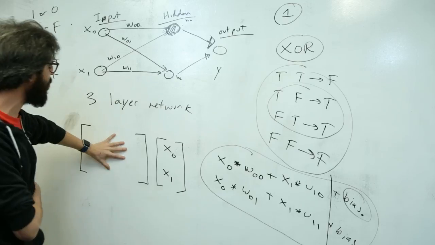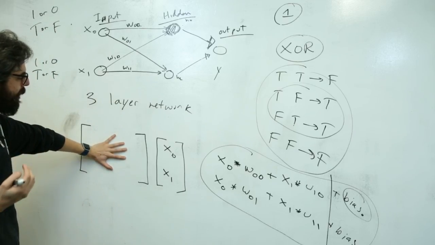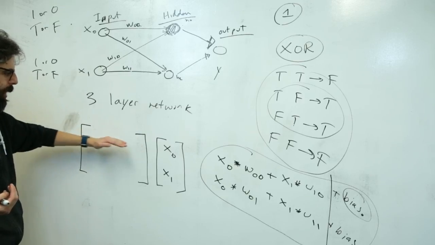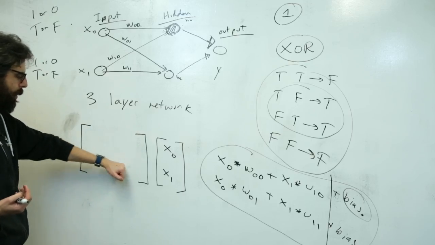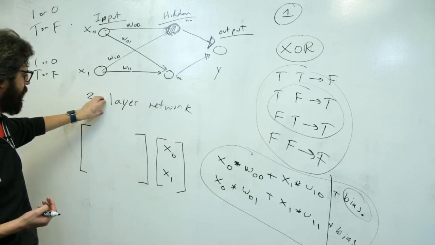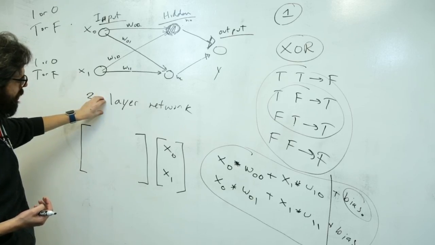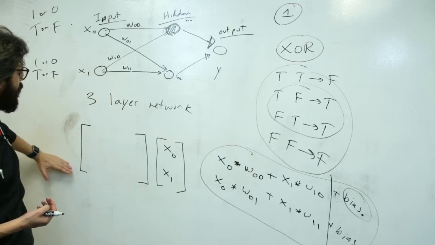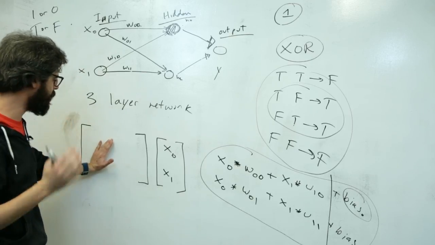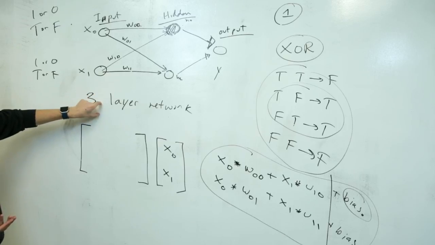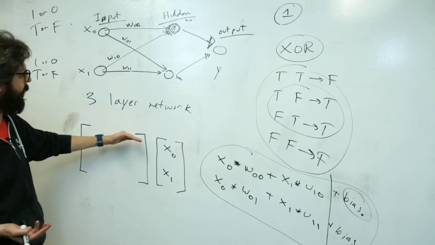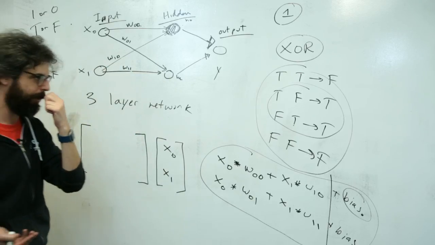So I know this is going to be 2 by 2. I'm just thinking about this for a second. So this is going to be 0,0, 1,0, 0,1, 1,1. But if there were 3 here, this would be 3 by 2. So it's the number of inputs by the number of hidden. I think that's right. Can someone fact check this for me? If there were 3 inputs here, this would be 3 by 2, right? Because you have 3 things all connected to there. Yeah, okay.